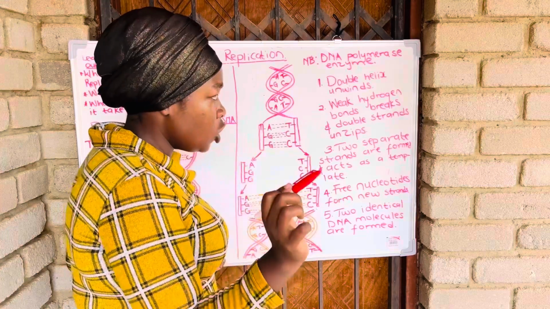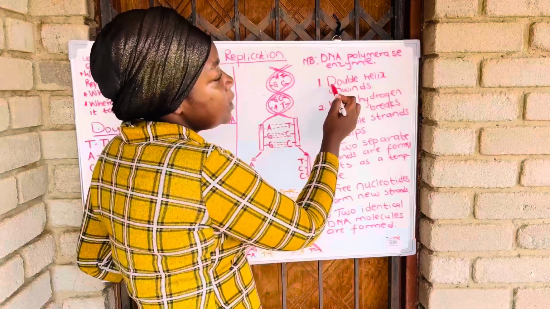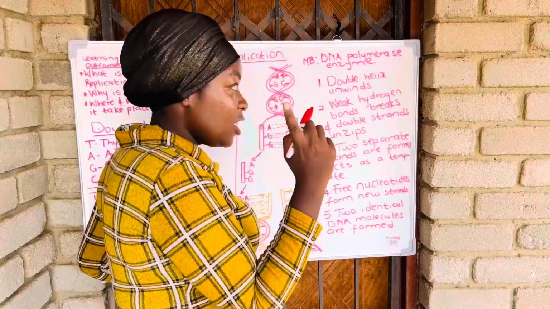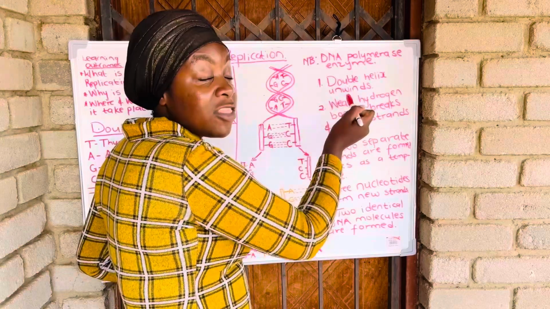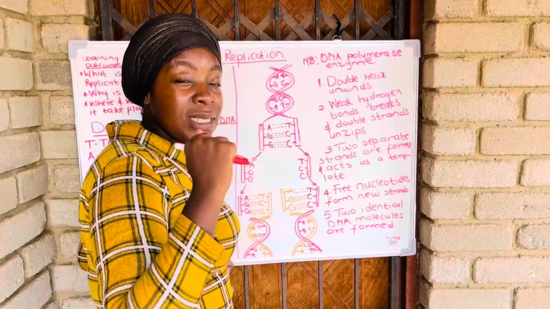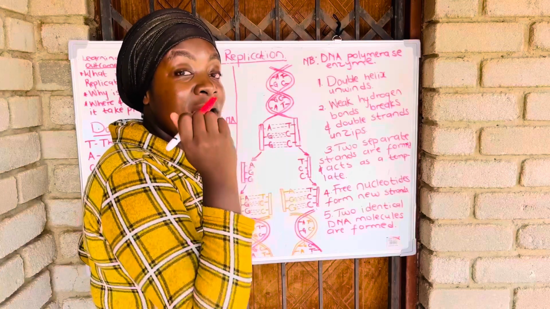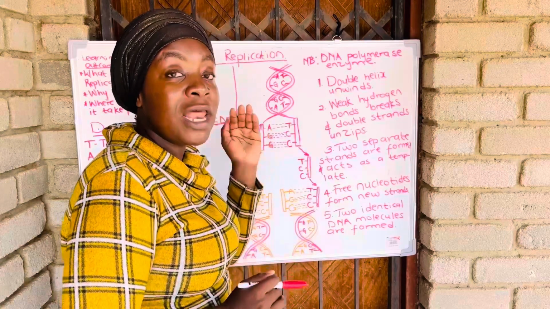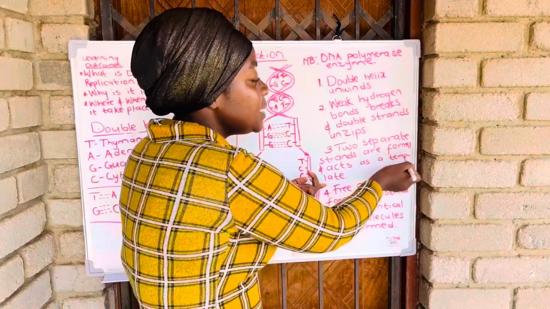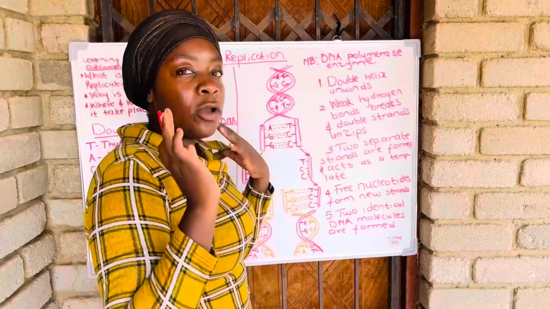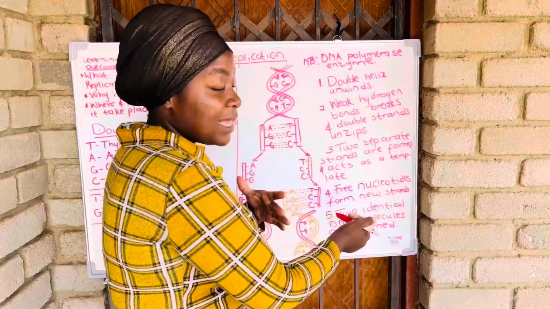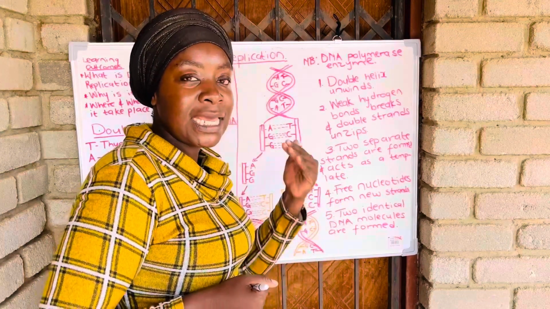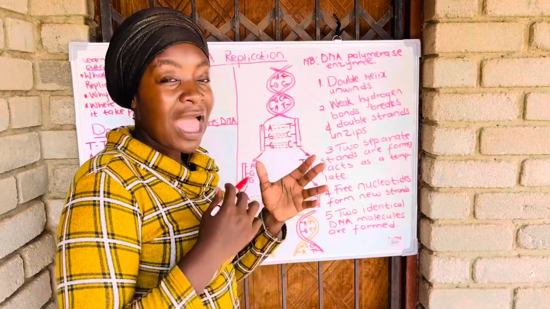That is DNA replication. If you look at the process, we say double helix unwinds. I need you to know this by heart. The first step of DNA replication, double helix unwinds, weak hydrogen bond breaks. When weak hydrogen bonds break, they cause the strands to unzip. When the strands unzip, they result in two separate strands, which will act as a template. Now your template is a guide for the new strands. So when we have our templates, the free nucleotides form new strands. We are going to end up with two identical DNA molecules. I hope it makes sense.